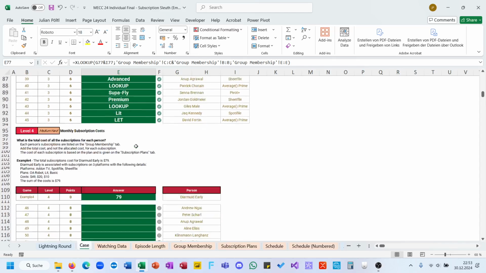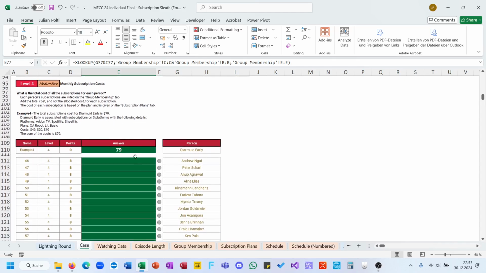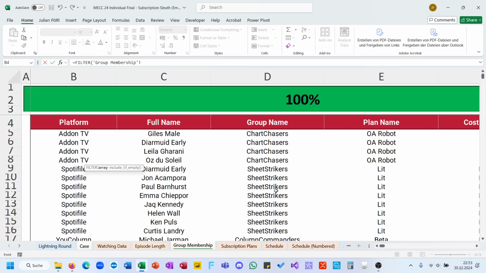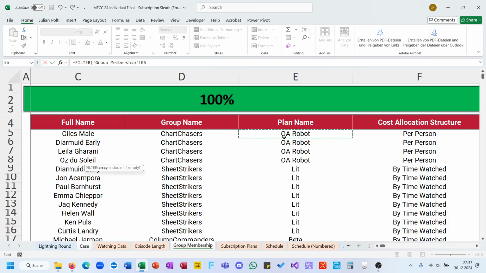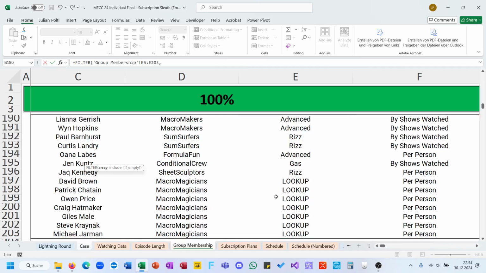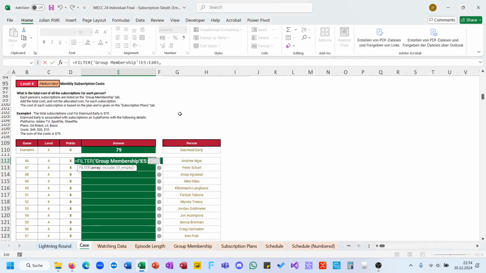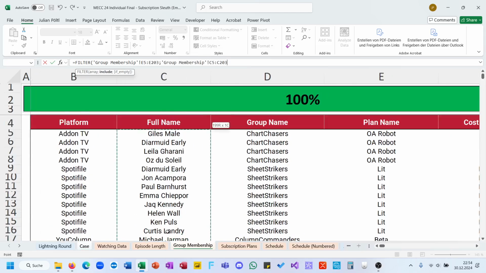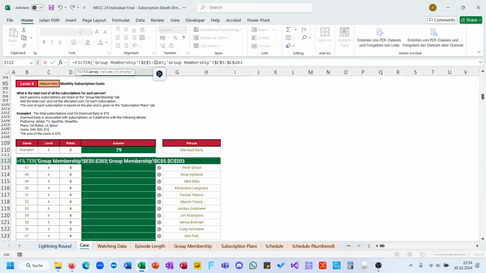Calculation. Here we go. Now, monthly subscription costs. Total cost of all subscriptions for each person if they are shared and split. So in this case, we filter all the plans. I'm getting annoyed. If the name, and we can also make this non-dynamic.